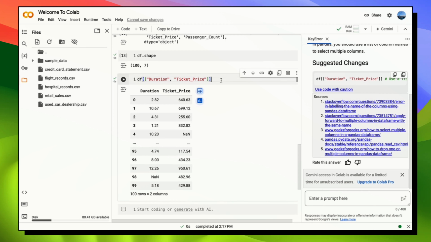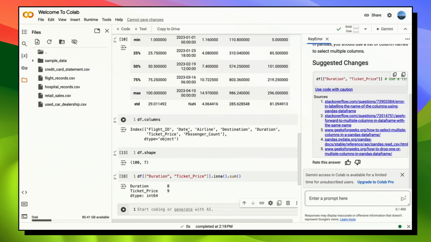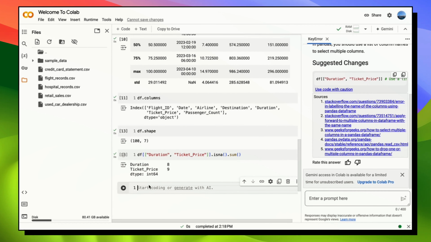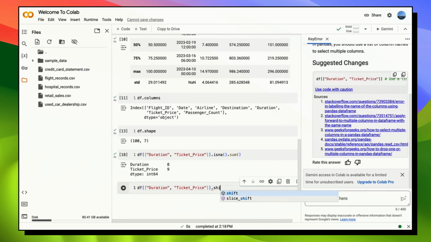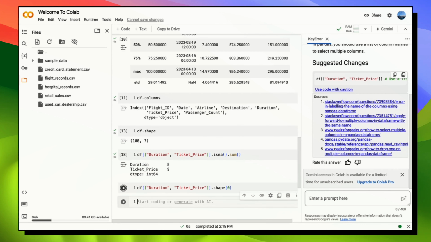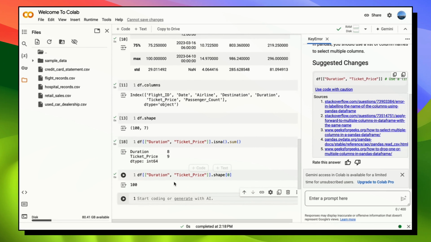Also, let's go ahead and see if there are any nulls. df.size, or shape, right? Count the rows. So there are 100 rows, and if we eliminate some of these, it is not going to affect our data. How are we going to make sure that it is not going to affect our data, right?